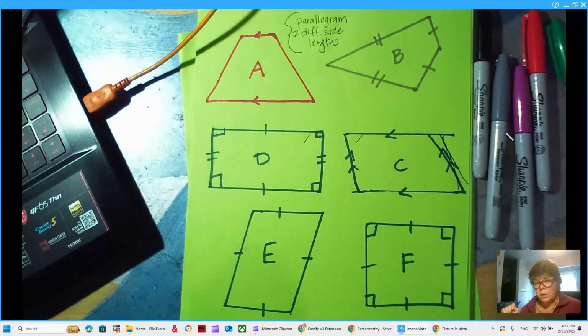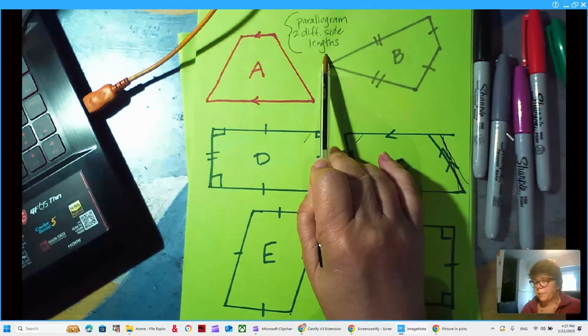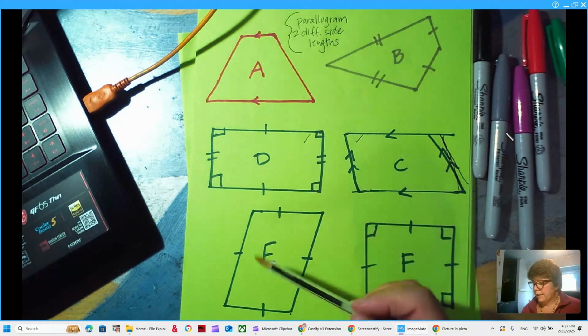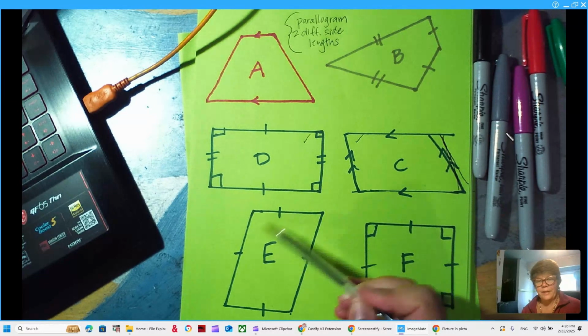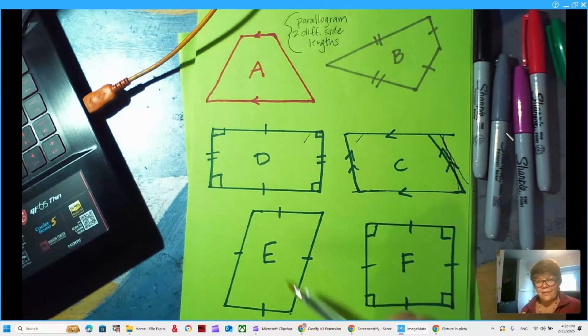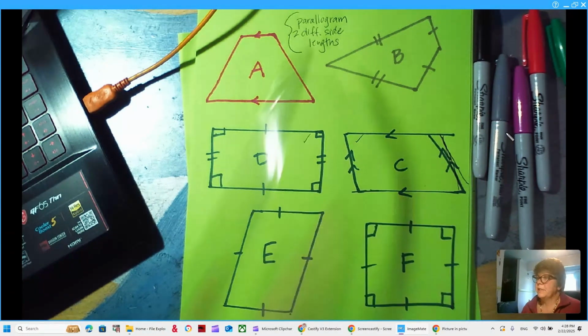E, looks like our opposite sides are parallel, but look at our second part here. They're all the same. Even if they don't quite look like they're drawn that way, this line tells us they are all the same length, like a rhombus, yes. And the same problem here with our square. They are all the same length, and our description here asks for two different side lengths. Okay?